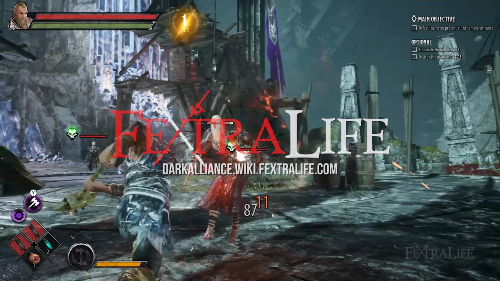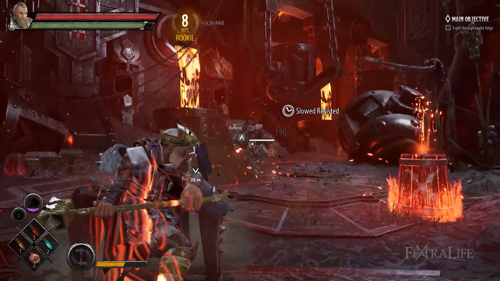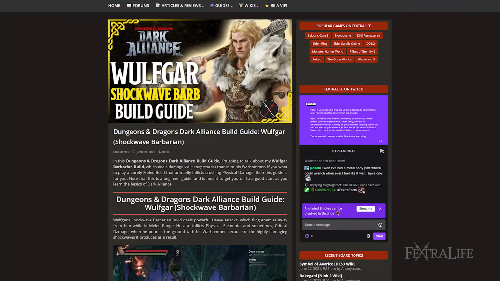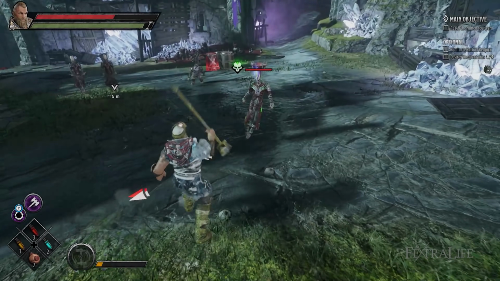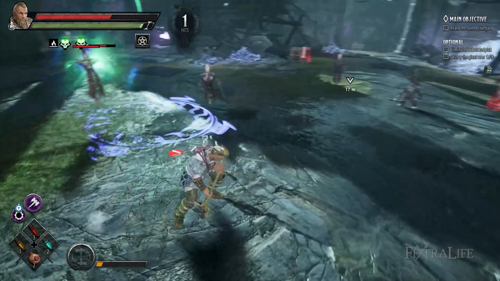In this Dungeons & Dragons Dark Alliance build guide, I'm going to be talking about my Wulfgar Barbarian build, which deals damage via heavy attacks thanks to his Warhammer. If you want to play a pure melee build that primarily inflicts crushing physical damage, then this guide is for you. Note, this is a beginner guide and is meant to get you off to a good start as you learn the basics of Dark Alliance.